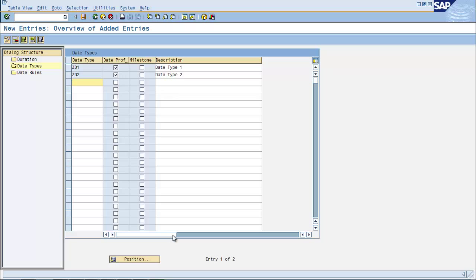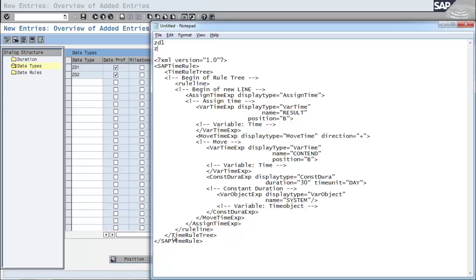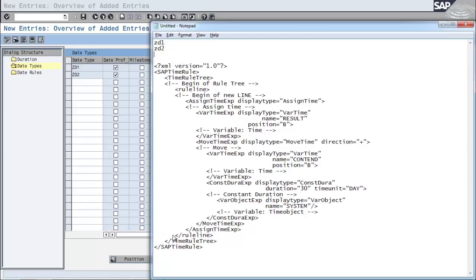We had defined two date types, ZD1 and ZD2. What I would like to show you is that I will populate ZD1 as today's date and ZD2 as ZD1 plus 10 days. This is the functionality I'm trying to show you. So I'll assign the created date rule to ZD2.